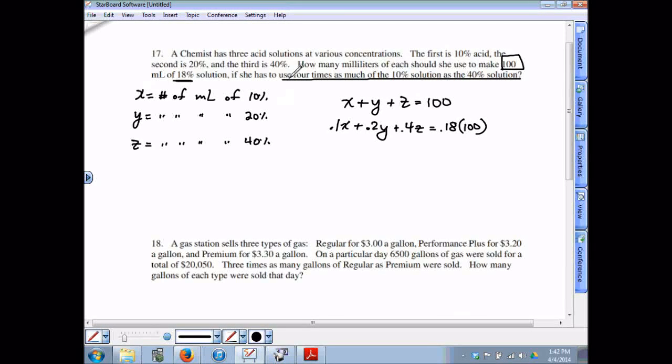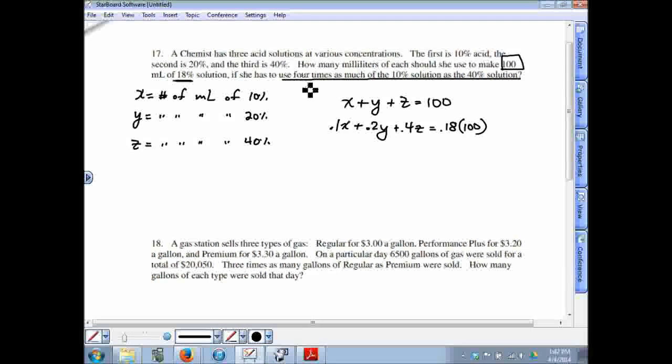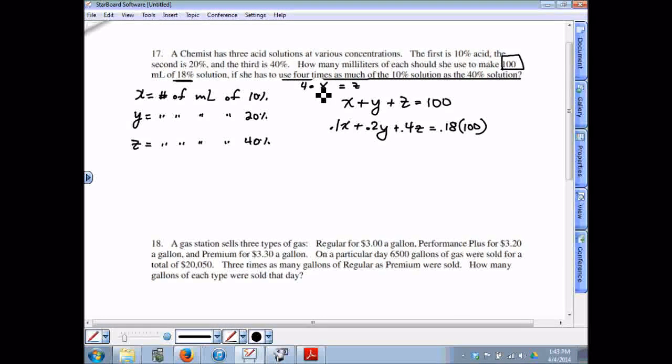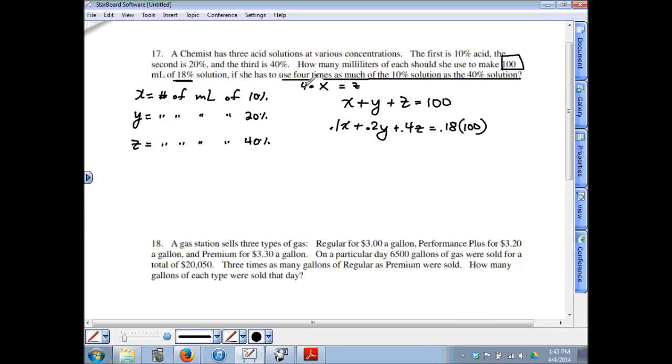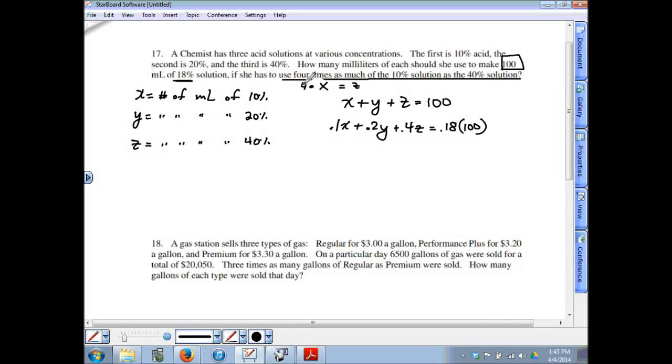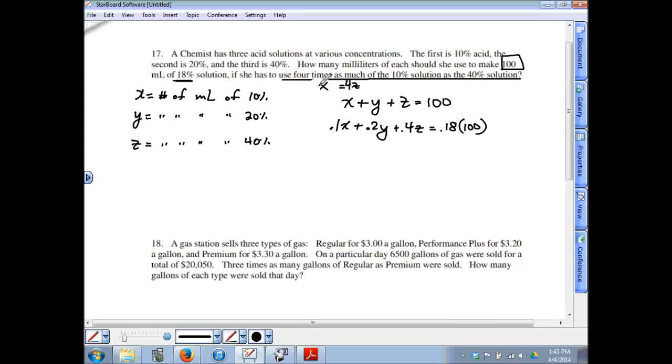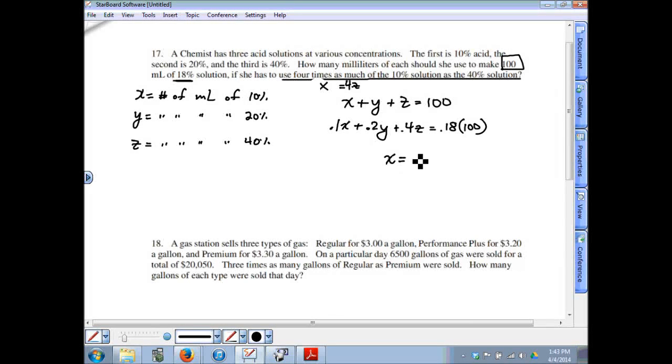The problem with a phrase like this is students read it literally. They say, okay, there's a 4 times the 10%, so we have a 4x equals z, and they just read it too literally, and this is completely wrong. 4 times x doesn't equal z because x is already bigger than z in the first place, and if we multiply x by 4, now it's even bigger than z. If we want x to equal z, since x is already 4 times as big as z, you have to multiply the 4 over here by z to make it equal x. So that's the equation. X equals 4z.